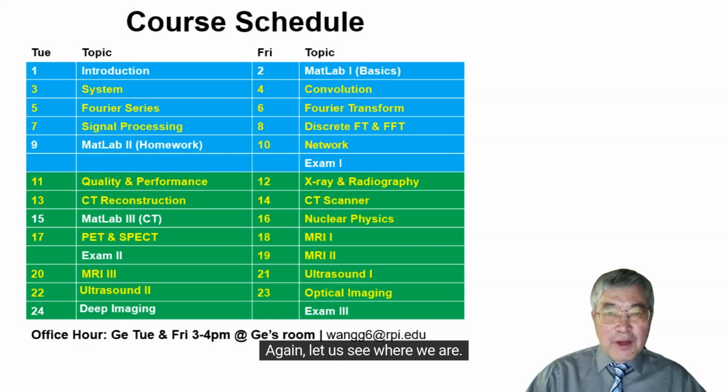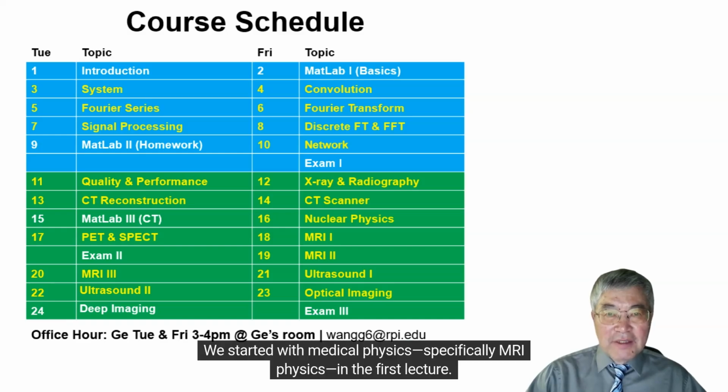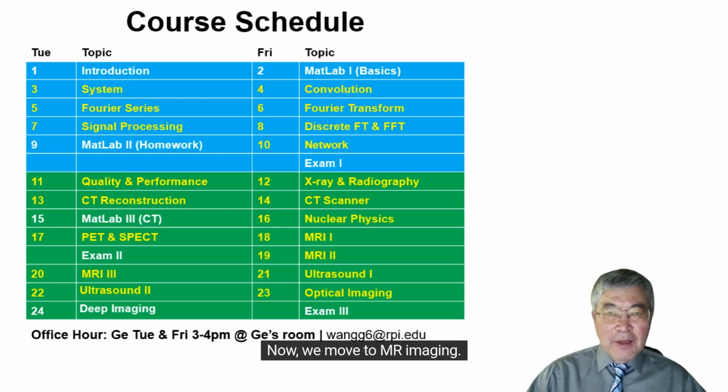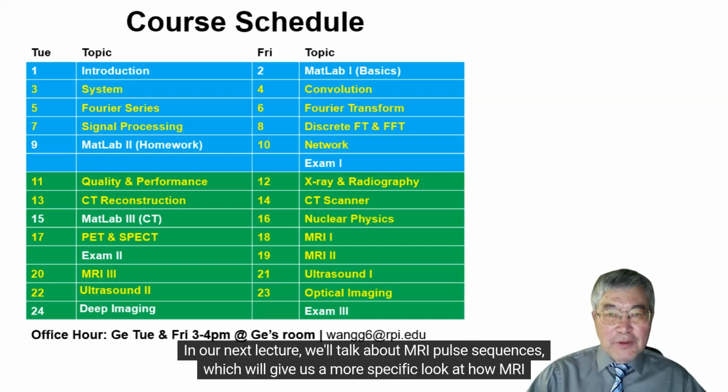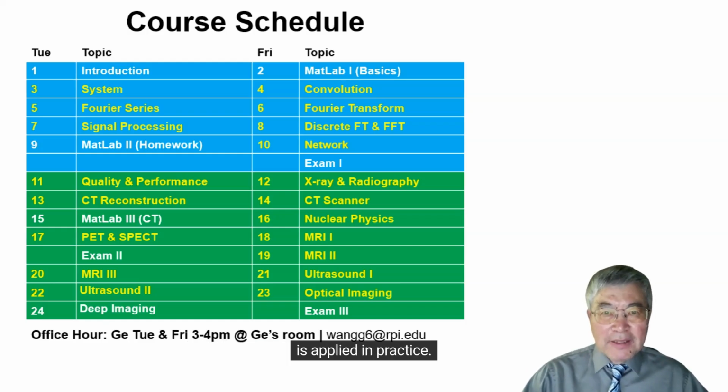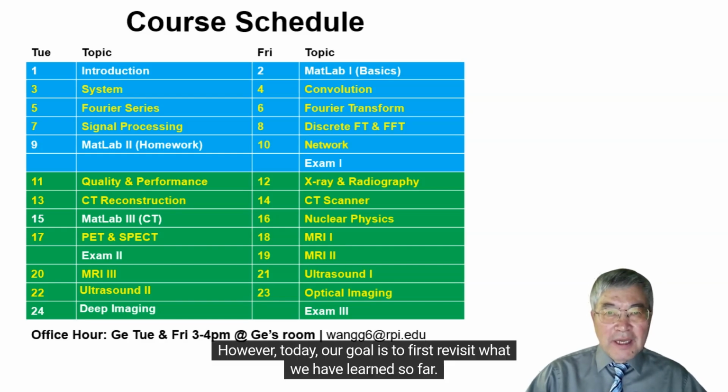Again, let us see where we are. We started with medical physics, specifically MRI physics, in the first lecture. Now we move to MR imaging. In our next lecture, we'll talk about MRI pulse sequences, which will give us a more specific look at how MRI is applied in practice. However, today our goal is to first revisit what we have learned so far.